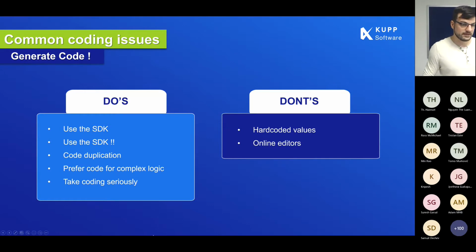And I think the other stuff, prefer code for complex logic. I think this is one general statement. There are a lot of no-code components or low-code components. For complex logic, it's always better to use code, because you can do unit tests. So you can make sure that they have some kind of quality assurance and a couple of other things. It's easier to maintain and so on. So I'm not saying that you should not use no-code components. I'm just saying if the logic is complex, go for the code way. In most cases, this is more efficient.